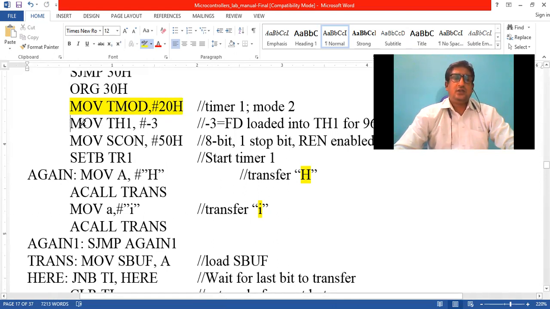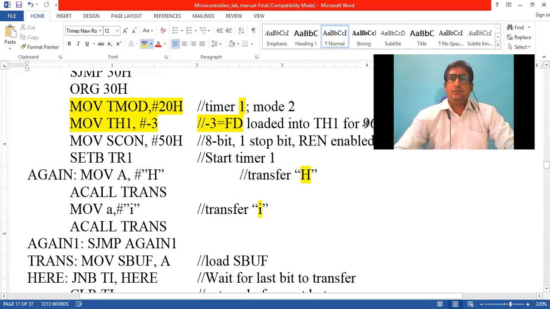Then the second instruction is used to load the higher byte of the timer. Since I am using timer 1, I have to use TH1 with -3. -3 is nothing but FD, the value calculated for the required baud rate.